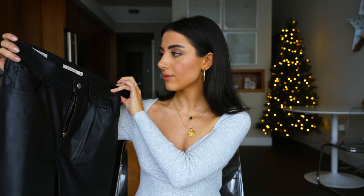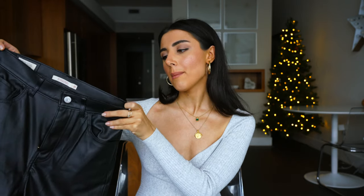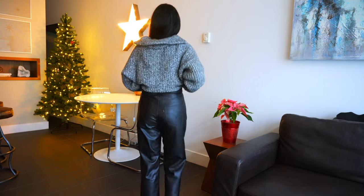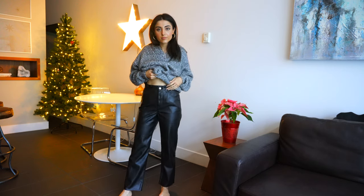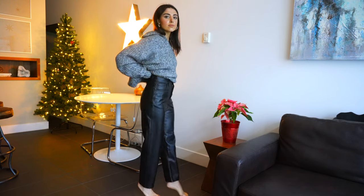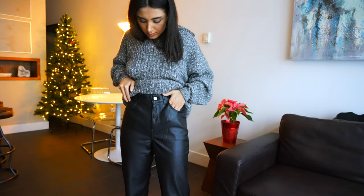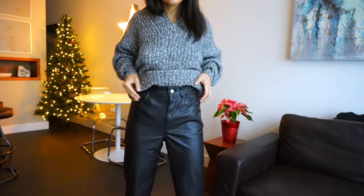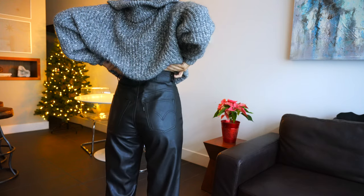My next pair of Levi's are these faux leather pants — they're also a ribcage straight cut. So these are the same cut, but these are a lot bigger. They're size 25 as well, but they are so loose around the waist and the butt. One of my pet peeves is when the butt is loose — it just looks like you took a shit in your pants, and I just can't look like that. Especially for something like leather — I feel like it's sexy and it should hug your body, especially if it's a straight leg. For me and my wardrobe, I've always gotten a lot of wear out of my leather or vinyl pants. I just personally love them. I feel like they make the most boring basic outfit look so good.